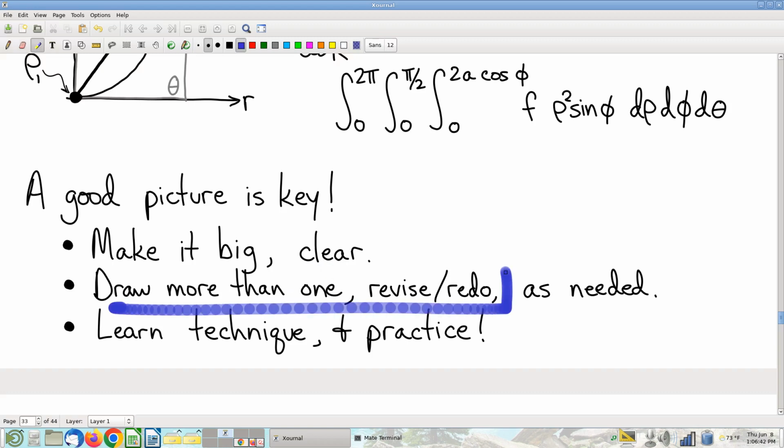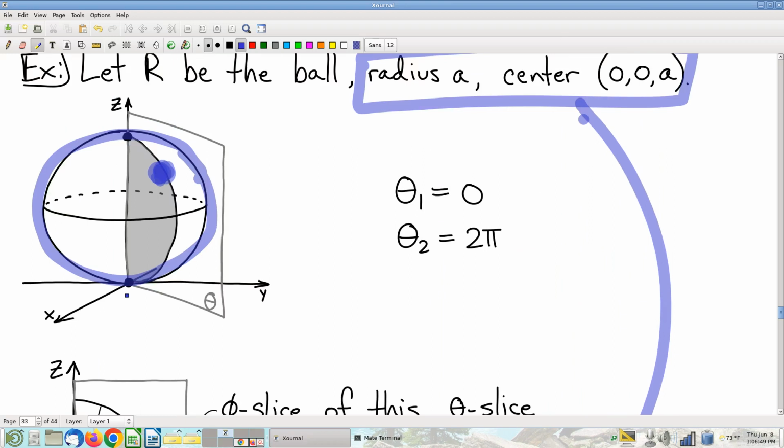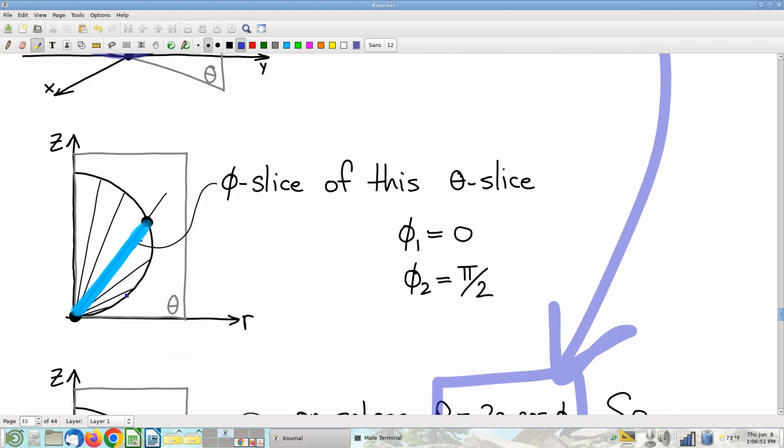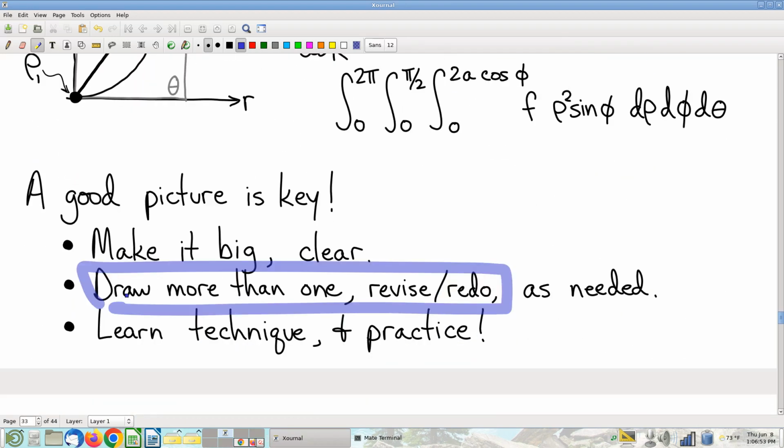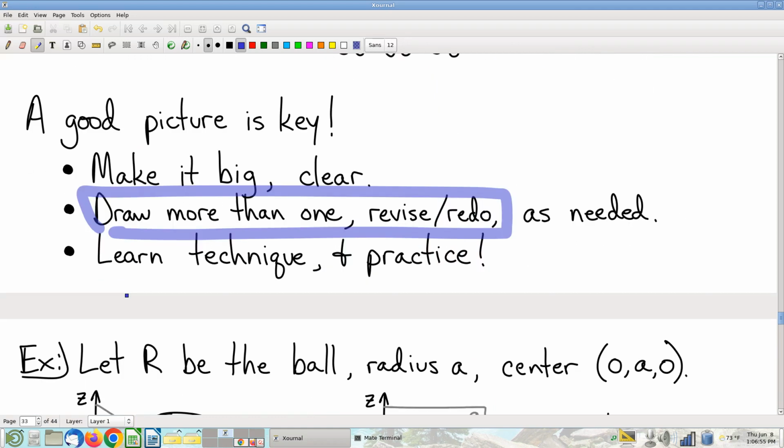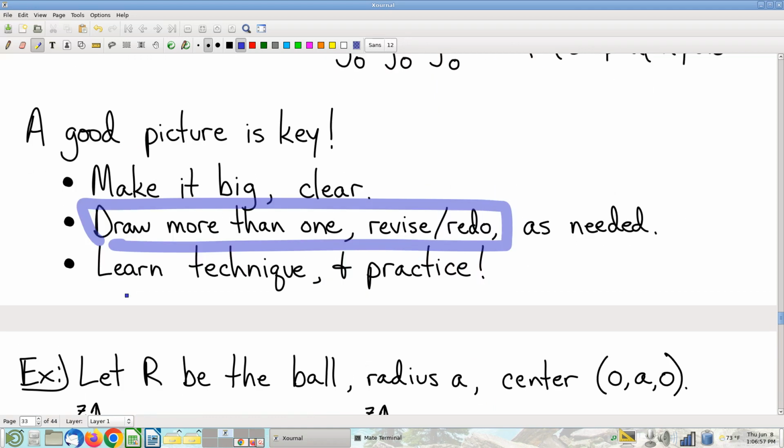So I'm a big believer in having a sequence of drawings if needed. You'll notice I did that here. This drawing and this drawing are importantly different. Depending on what your thing looks like, you might have to draw multiple; your first attempt to draw your solid might actually be just not good. And you might decide, okay, I feel like I learned something from this first attempt, but I need better than this. And then you draw a second version that's just an improvement of the original drawing. This is all good stuff.